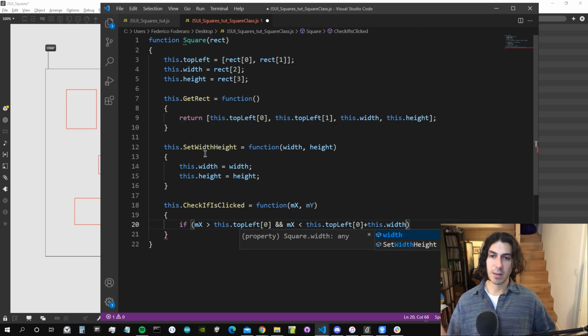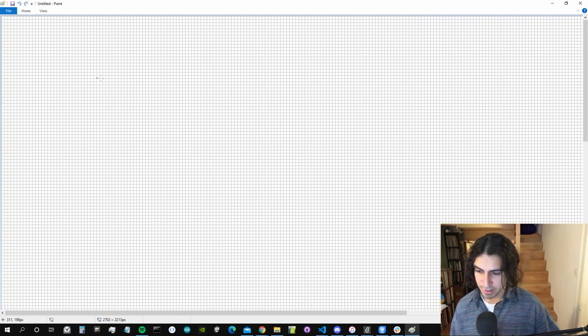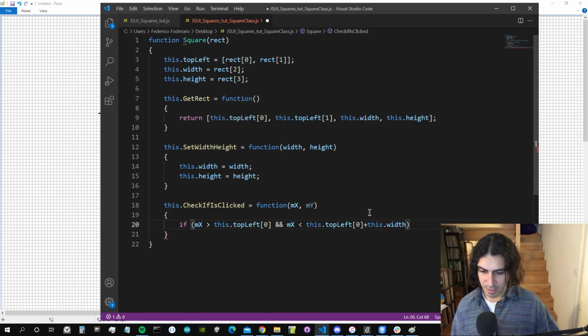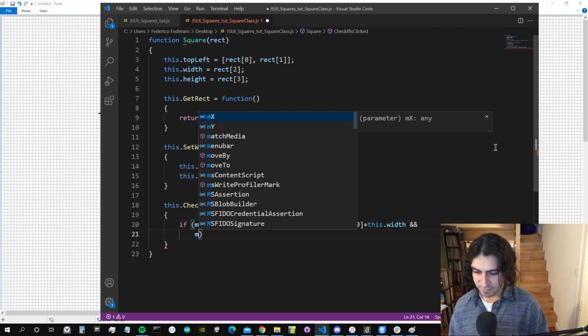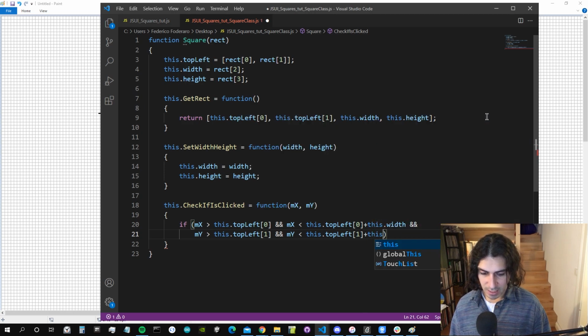So if it's greater than, let's actually make a little drawing. So that's our rectangle. So if the mouse is greater than this side, but is also smaller than this other side, so the x plus the width, if this is true, and let's go with the y. If my is greater than this top left 1 and my is smaller than this top left 1 plus this height.